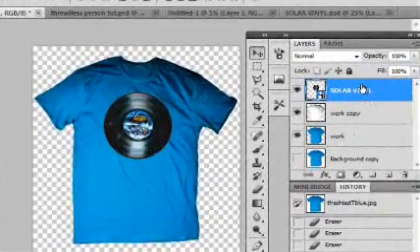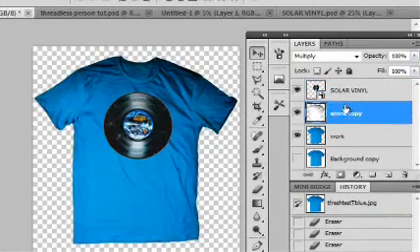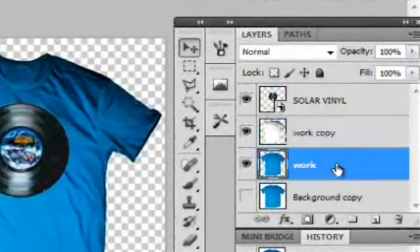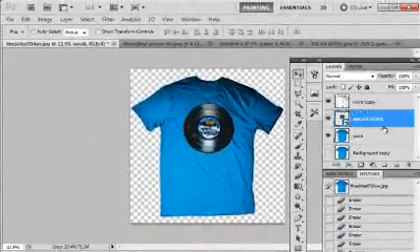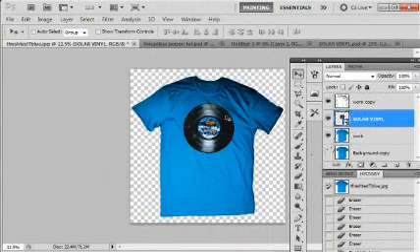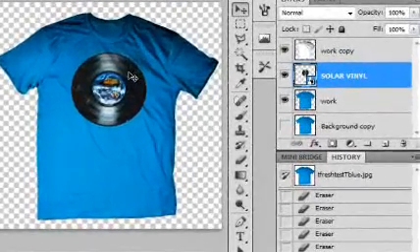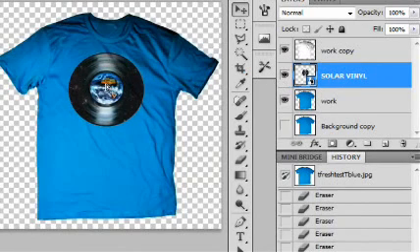But what I'm going to do is take this layer. Now you have that work copy layer, which is that multiply layer, and then you have that original layer, and I'm just going to move this bad boy down in between. Now you can see the wrinkles and everything, and that's pretty much the multiply layer on top, then you have your artwork, and then you have the t-shirt. So you kind of sandwich that, and I'm just going to move this around so you can see what I'm talking about.